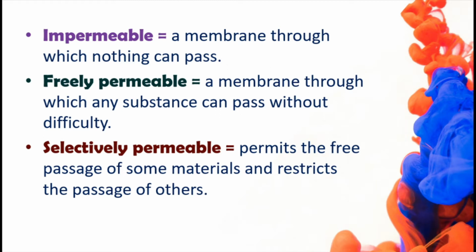Ibig sabihin, merong mga certain molecules or substances na pwede siyang makapasok, and there are also others na hindi po pwede makapasok. It is because of, one of the factors there is the size of the molecules. So it means that there is a restriction. There is a restriction of the substances which can enter the cell through the means of your plasma membrane. Again, there is a restriction.